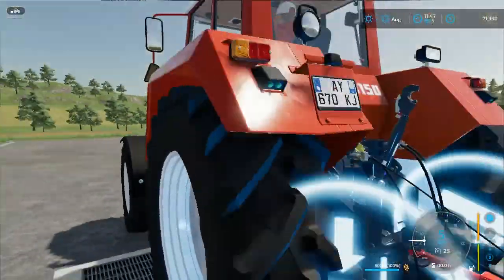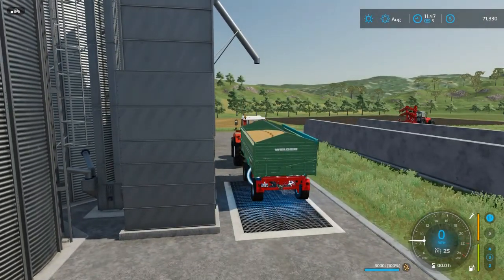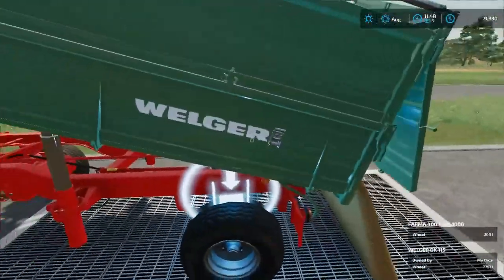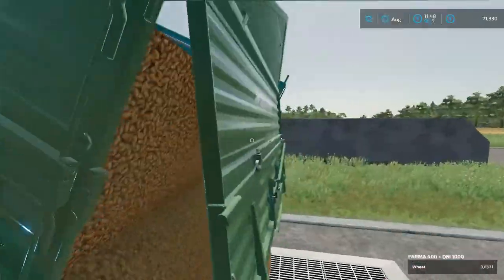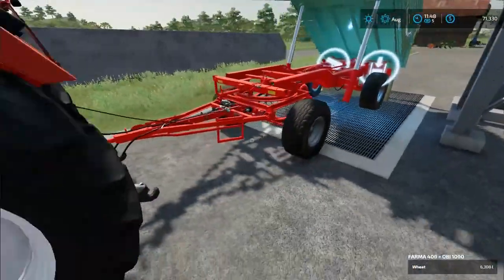So we can just uncover the trailer. I also like you can hear the cylinders going up and the thing opening. I also like that it wobbles a little bit. Although the pouring animation could be a little better, it's an improvement over 19 for sure.